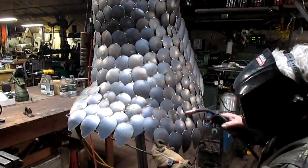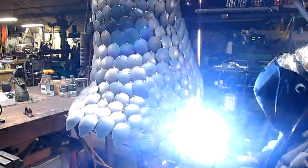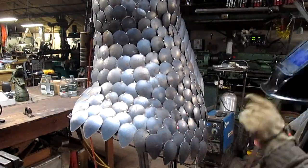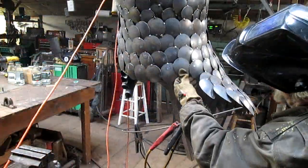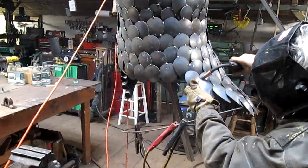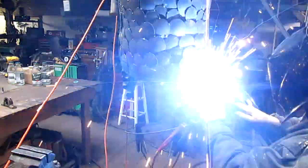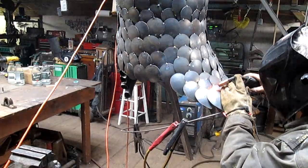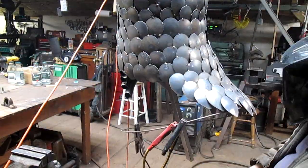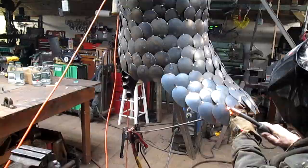Okay, well, let's just speed this up a little bit. It's boring enough to do it the first time. I don't want to bore myself again. It's boring work, but at the same time, I get to see this advance in the sculpture itself. And once in a while, I step back and I look and see what I've done.